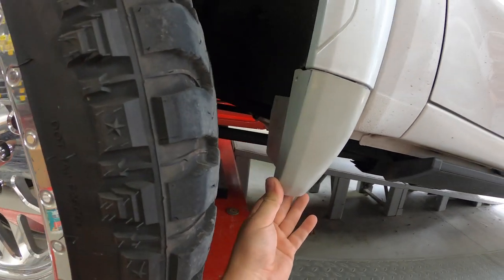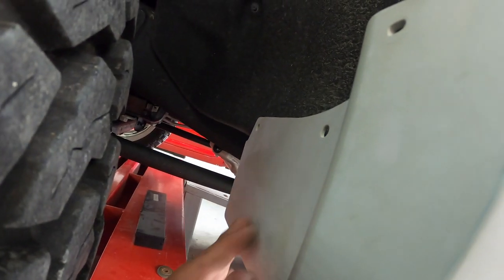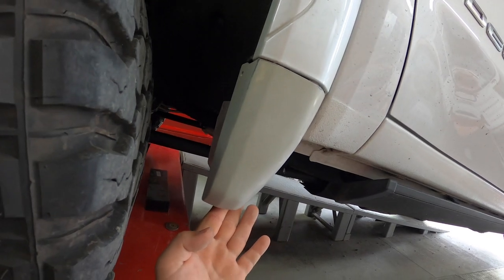So what we're gonna do is we're gonna come up in here. We're gonna follow this lip. We're gonna come down a little bit. We're gonna get rid of pretty much the entire part right in here. So let me mark this out and show you exactly where I'm gonna cut it.